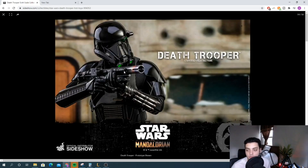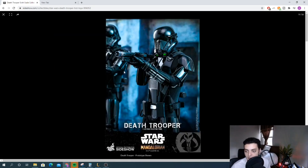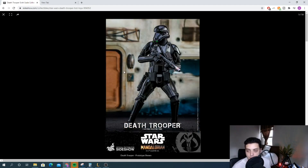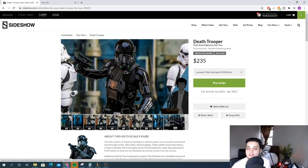The amount of figures that this goes well with is one of those things that just goes on and on. You can display him with Director Krennic, with Stormtroopers, with the Mandalorian, with the eventual Moff Gideon that I'm sure we're going to get. It's just a very cool trooper, and it goes well with your Rogue One shelves and your Mandalorian shelves. Hot Toys is giving you a second chance to get a figure that has already proved to be so successful in the secondary market. If you missed the first release, don't skip out on it again — don't make the same mistake twice.